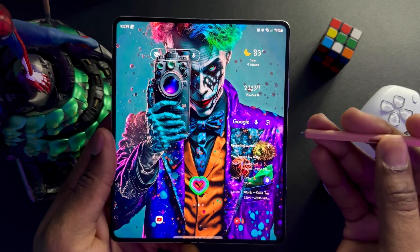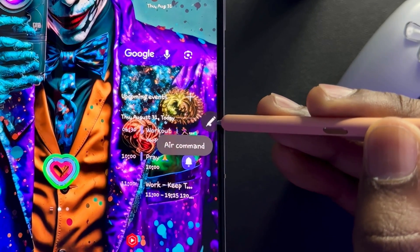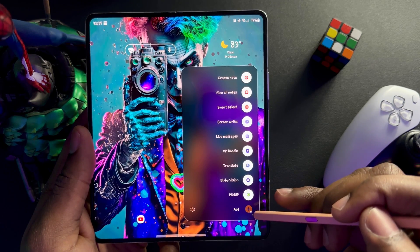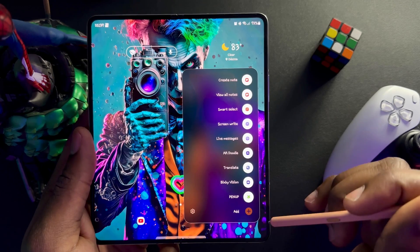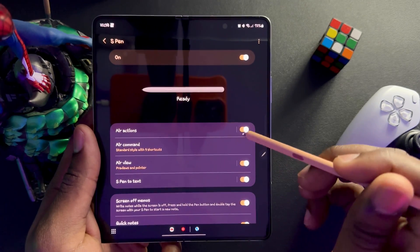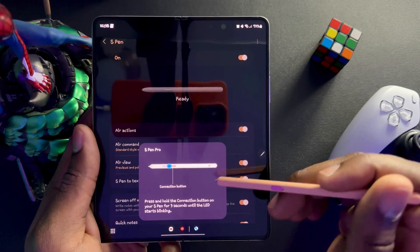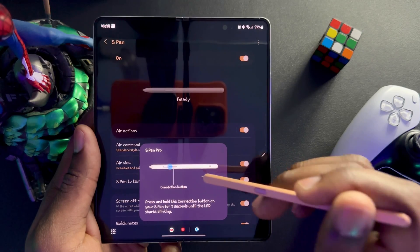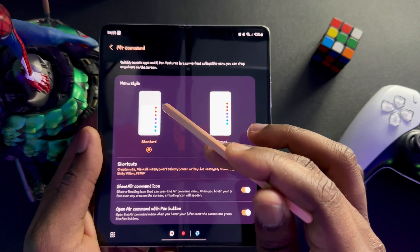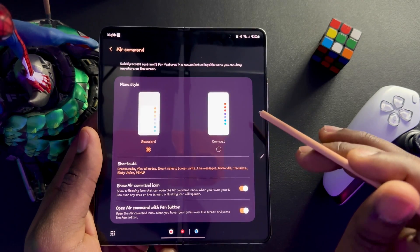All you have to do is bring an S Pen to the forefront, press this little button close to the screen, and you'll get this icon. Click on that and it gives you all of the S Pen options. You can also add more options if you didn't already pre-select them. You have the settings right here with the S Pen so you can change certain things. You have Air Actions here — but we do not have the S Pen Pro, so we're going to ignore that.